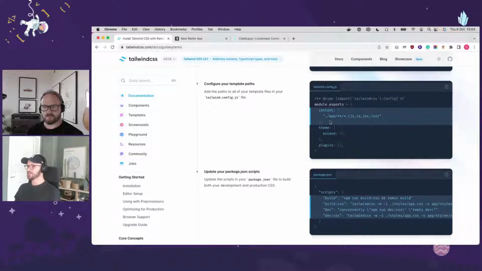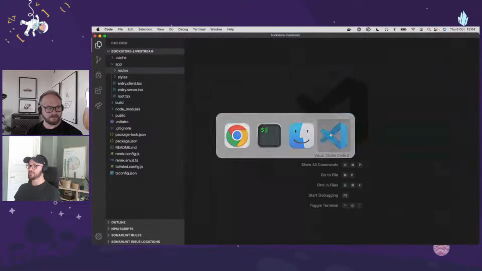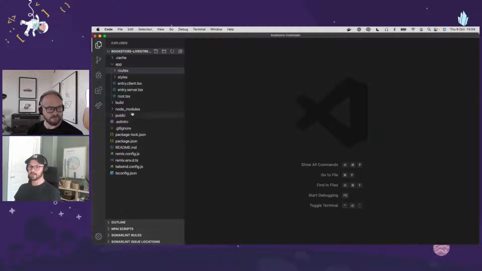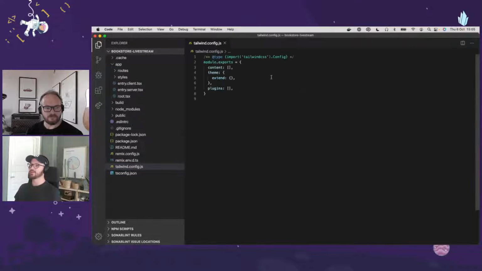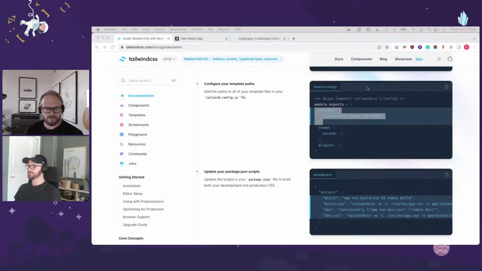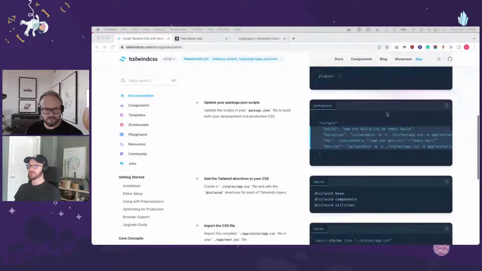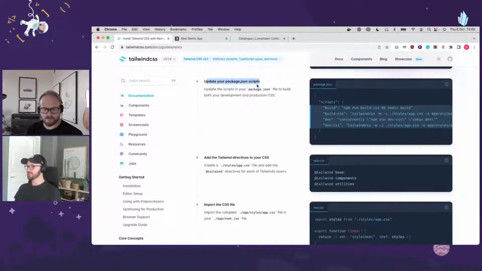We also need to say inside of the Tailwind config what type of files we need to support for Tailwind. So here, coding window, we will like that. You can see now we have our tailwind.config down here. It's empty at the moment. So in content, we'll just replace that with what Tailwind says we need. Here we go. We need to update our package.json to enable the compiling of the CSS.